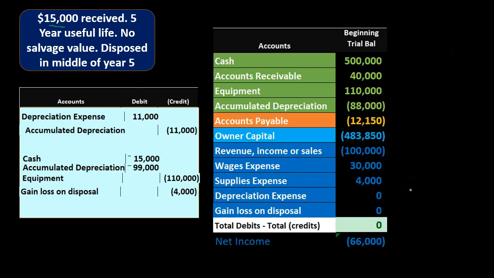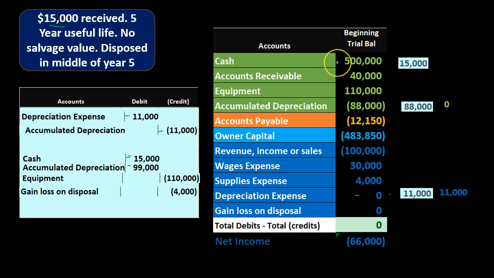If we record this out, then we're going to say that the depreciation here, this journal entry, bringing the 0 up by 11,000 to 11,000. The accumulated depreciation here is going to bring the 88,000 up by 11, but then we're going to combine that with this 99 so that we can put it on the same slide here. So we got the credit here and the debit here, which will ultimately bring this up by 11 to 99 and then back down by 99. So we're going to credit it by 11, debit it by 99, which is a net of 88, bringing it down to 0.